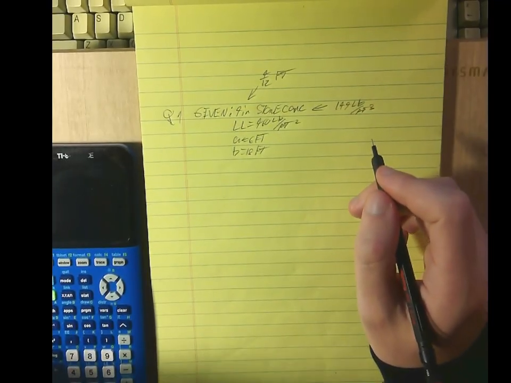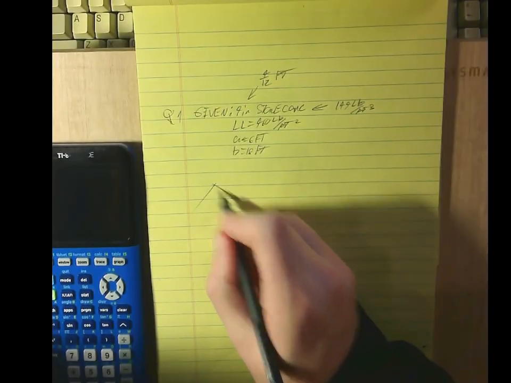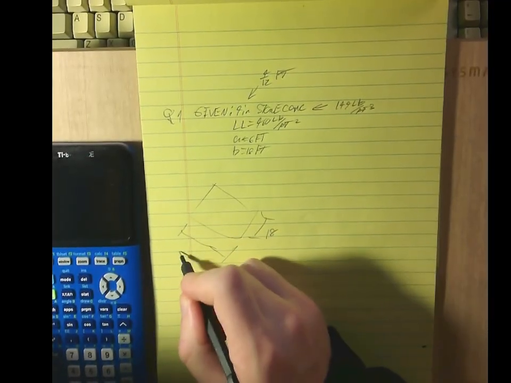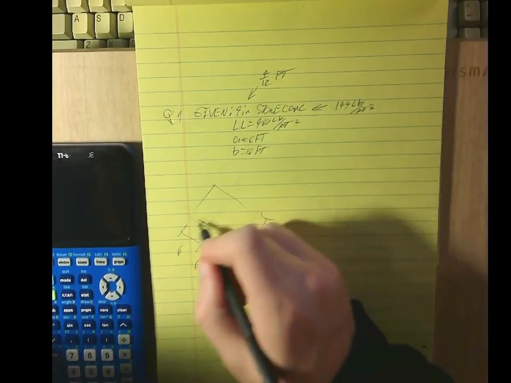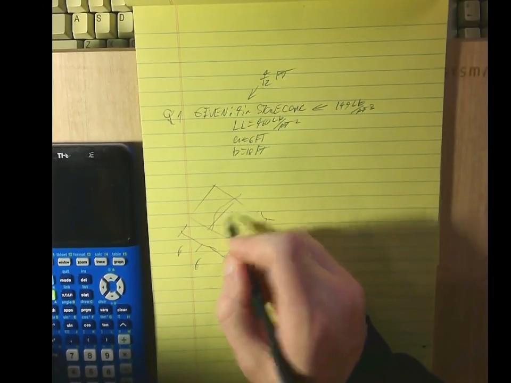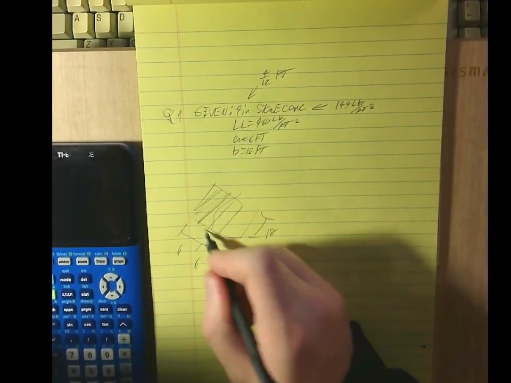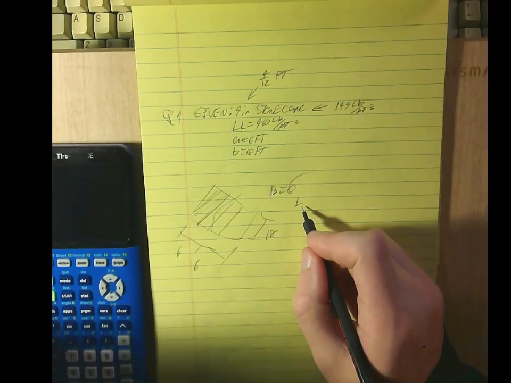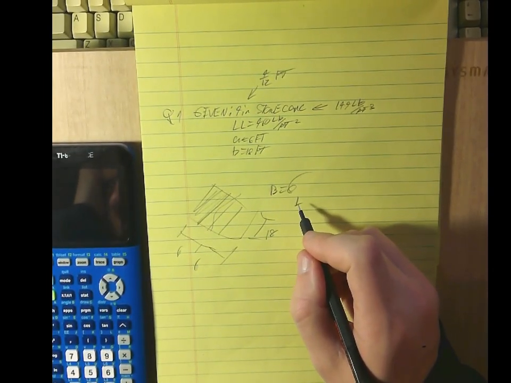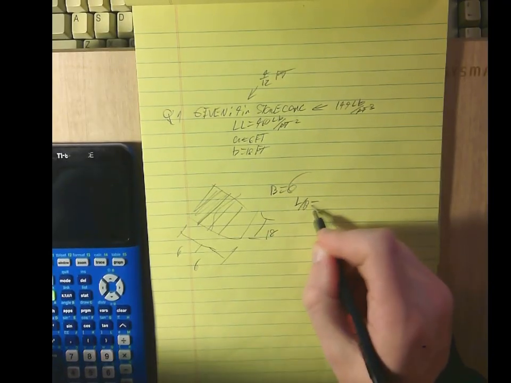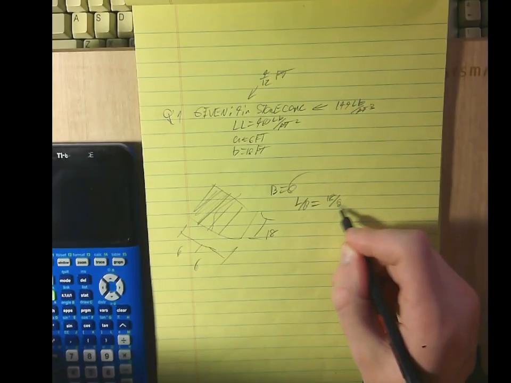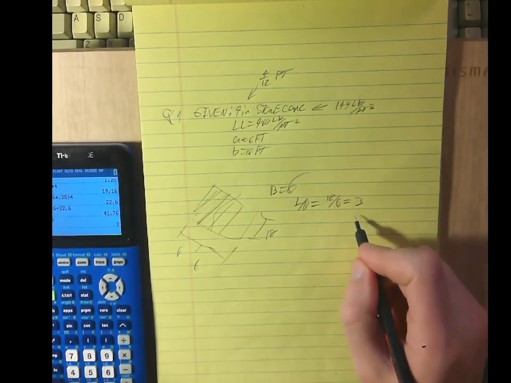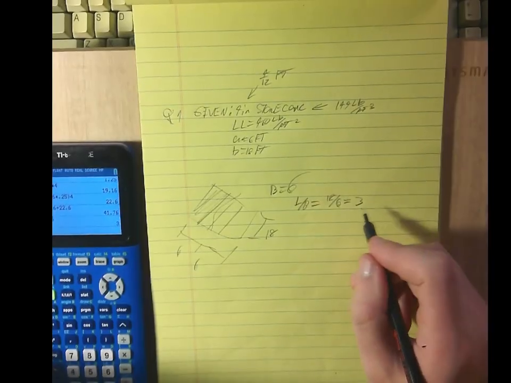Quick conversion there. And tributary area for this concept here, if we just say that's 18, right there that's 6 and 6. Same concrete slab is going to look like that. Tributary area is going to be half of this, 1/2 6, so we're going to say that B equals 6. L over B, right? Yeah, L over B equals 18 over 6 equals 3, which is greater than 2. So this is a one-way system.